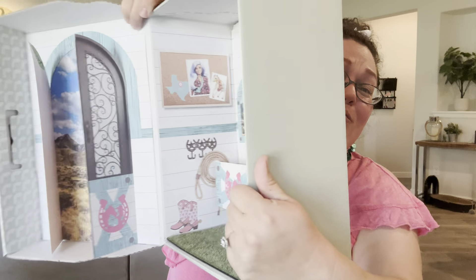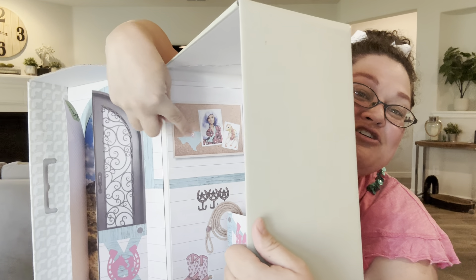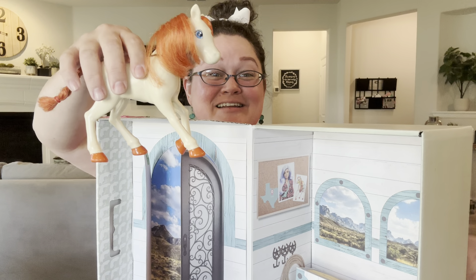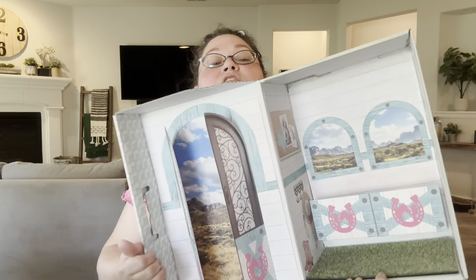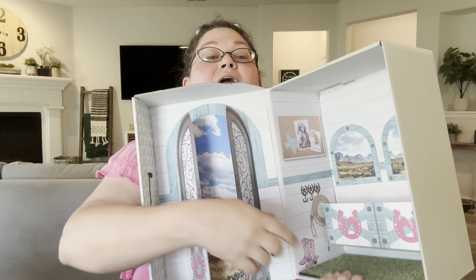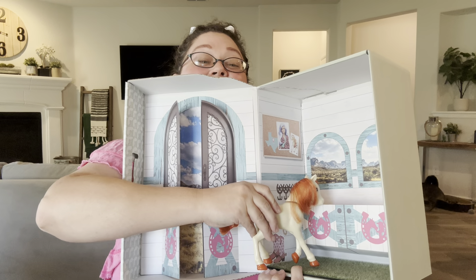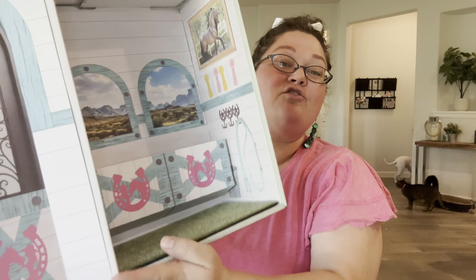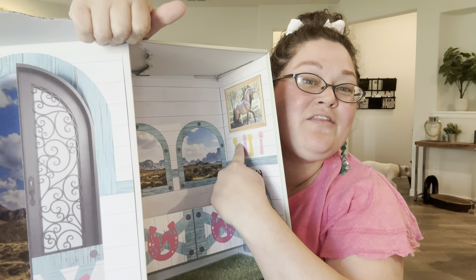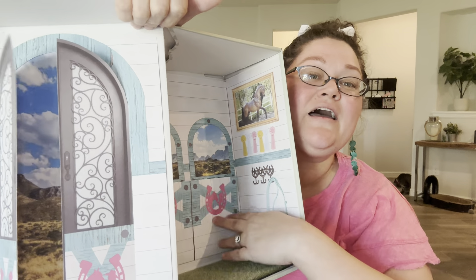Over here I made a little bulletin board for her, and this is our Barbie that I showed you in the beginning. This is my Texas that I love so much, and this is one of the horses that she gets to use in her barn. Isn't it adorable? I also have this little piece of grass that pulls out so she can put it anywhere she wants in her little Barbie barn, and when I have it all level the horses line up just right to eat out of their troughs. Then on the other side of the box are some awards, maybe, that this horse has won.